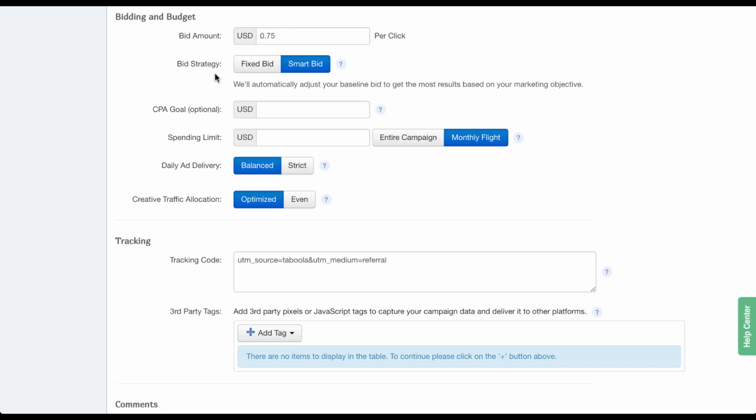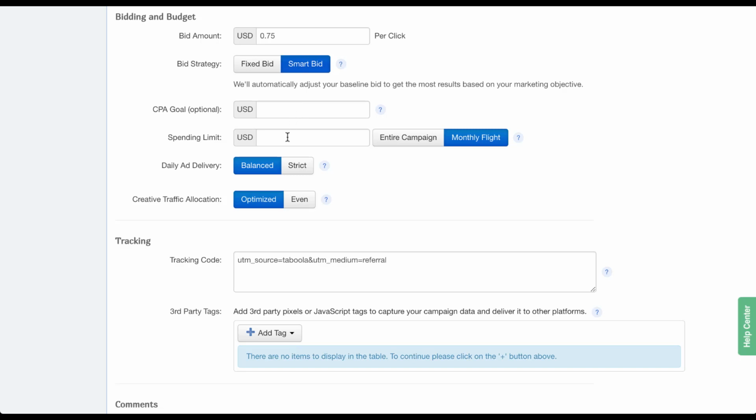So now you can choose your bid strategy. Think of this as effectively setting a manual CPC, which would be fixed bid, or enhanced CPC, which is smart bid. It'll kind of go above and beyond what you need to get, but it'll try and keep your bid amount that you put in mind, just to make sure that you are going after different opportunities that could result in the conversions that you want based on your marketing objective, but it's also going to probably go over that amount. Pick whether you want to be fixed or smart bid. You can then set a goal CPA if you want to, just to help Taboola optimize for the goals that you want at the price that you want.